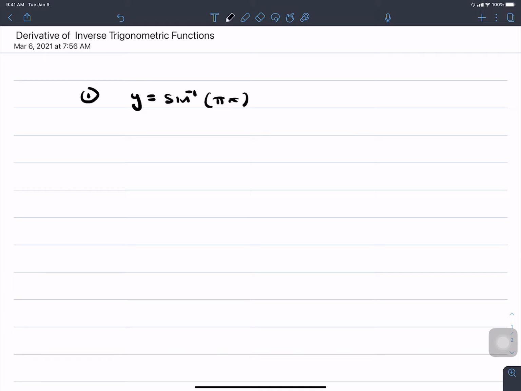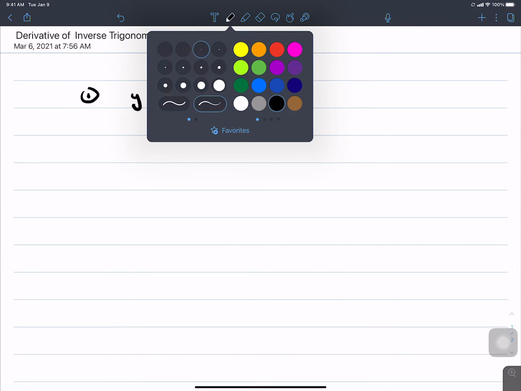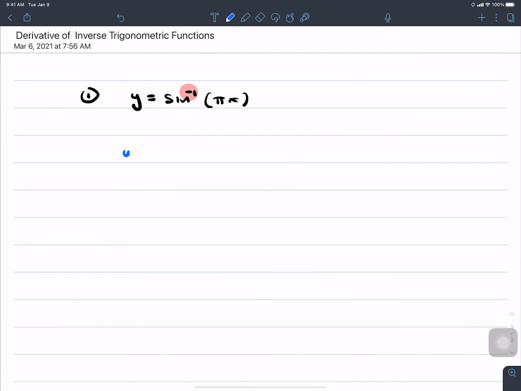So here's an inverse trig function. You know it's an inverse trig function because of that -1 sign. That's not reciprocal, but that's inverse. And remember, you have a derivative formula here that y prime would be, go back to the chain rule version, 1 over the square root of 1 minus u squared du dx.